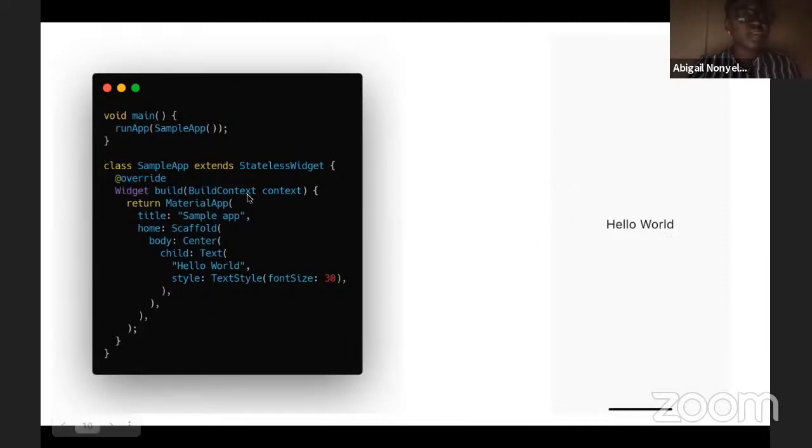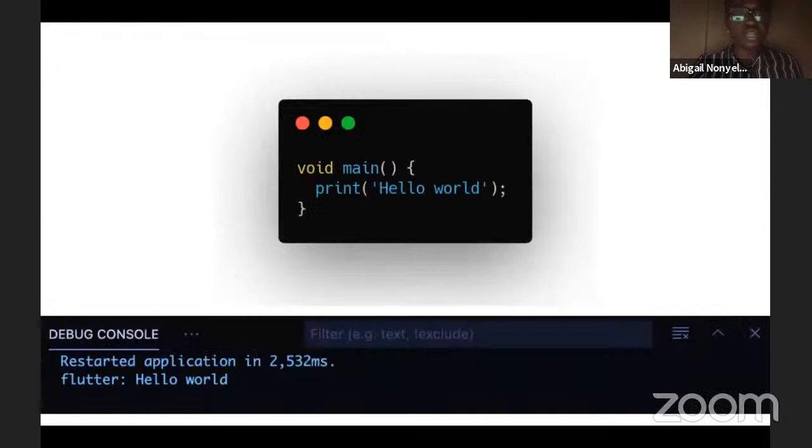So here is what enabled this to show over here. So we have the main, just like we saw in the previous slide. This is the beginning of your code. To run a Flutter app or to write that code, you need to have the main function that is pretty much the base for every code that you get to write afterwards.